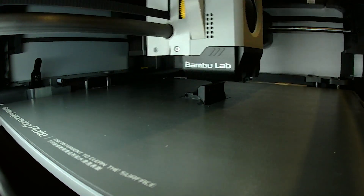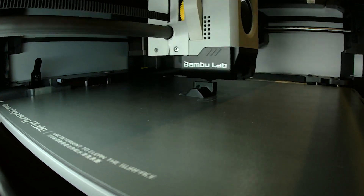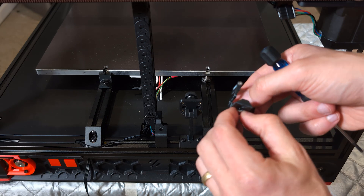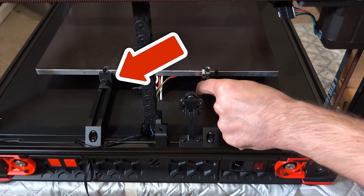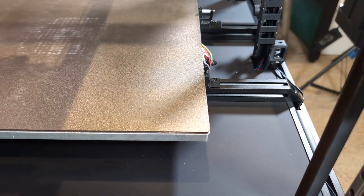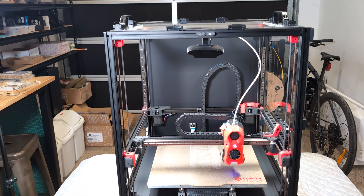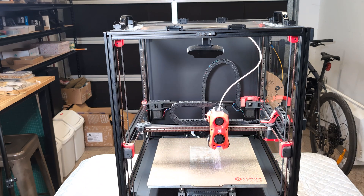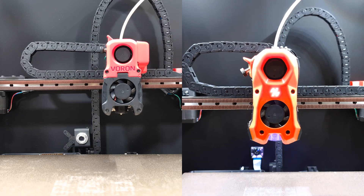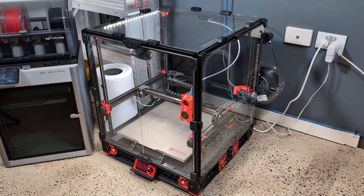It comes together pretty quickly and is simple to print. Here is the result — I've already installed the camera and the left side plate endstop, and you can see how nicely the plate indexes against it. And it's finally the moment to move the tool head for the first time — look at it, it's so nice! Comparing with the old tool head, you can see it's a bit larger, but it also has built-in cable management, LEDs, and much better part cooling.